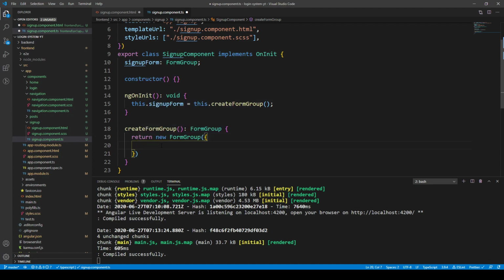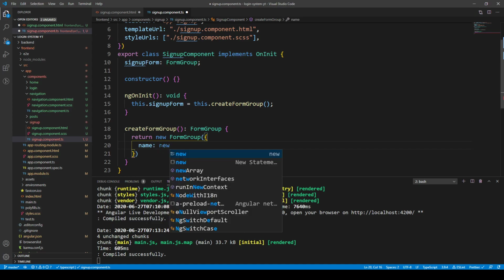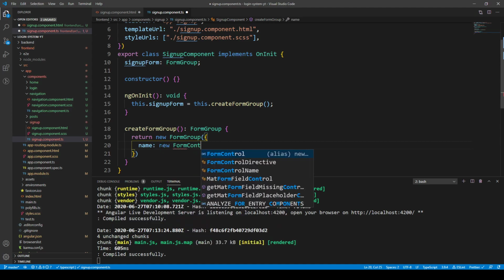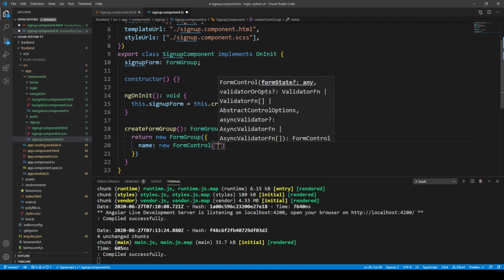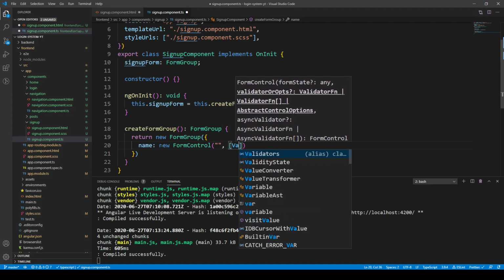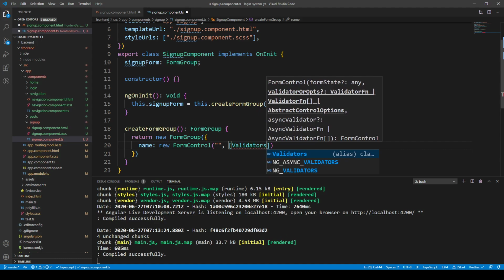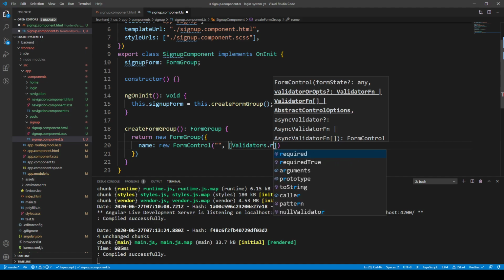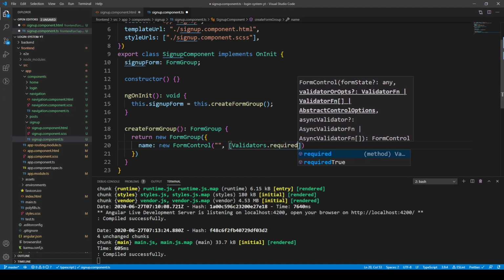So for the name, we can say new form control, and this just takes in the form state, if there is any, and it can also take in the validators. I'm just going to say everything is required. So initially the name is going to be blank, and for the validators, we're going to have this set to required.